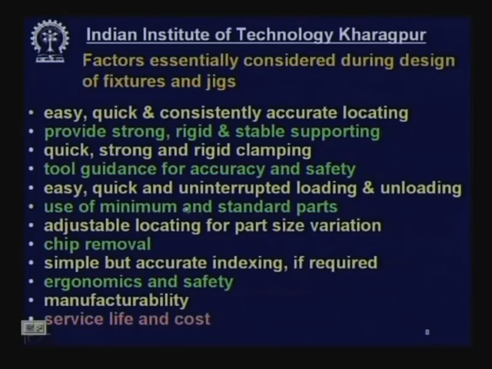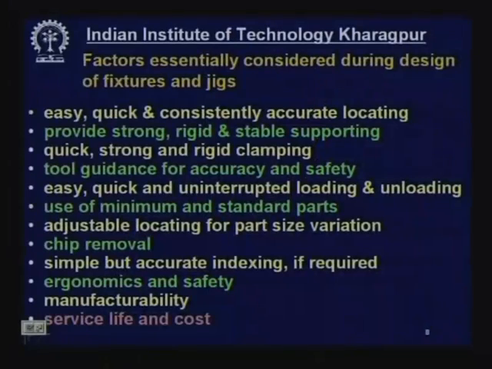Use of minimum and standard parts. Yes, while designing we should consider that it should possess a minimum number of parts. More parts means a larger family where there will be more chances of failure and more requirements of maintenance. So, this will increase the cost and increase the downtime. And also the parts should be standard parts, which are available already in the market as far as possible. As a result, the cost will come down and replacement cost as and when required will also be easy and less costly.